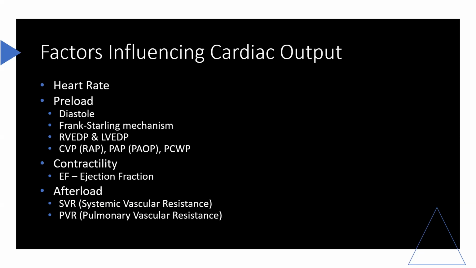Contractility, which is related to the force that the ventricle generates during each cardiac cycle, can be estimated using the ejection fraction, which is calculated as the ratio of the stroke volume to the ventricular end diastolic volume. For example, a 154-pound or 70-kilo adult male typically has a stroke volume of about 70 mLs and an end-diastolic volume of about 140 mLs. His ejection fraction would then be equal to 0.5, which is basically the 70 mLs divided by the 140 mLs.